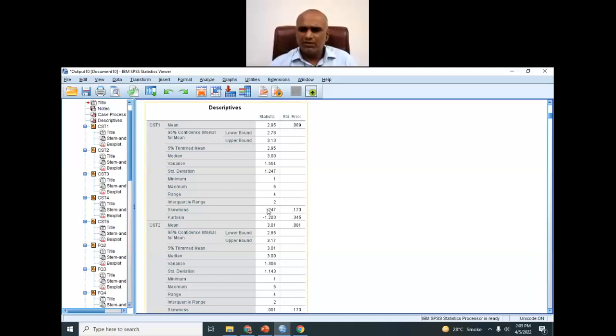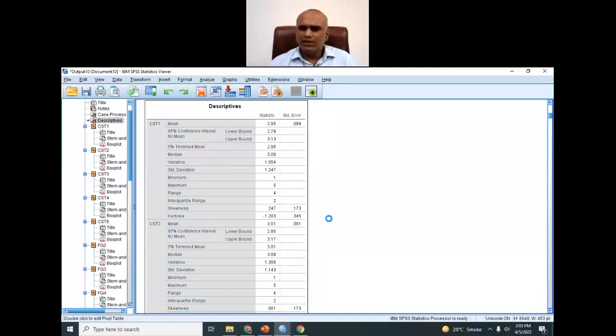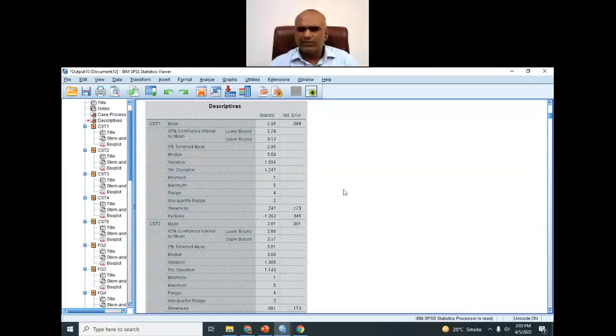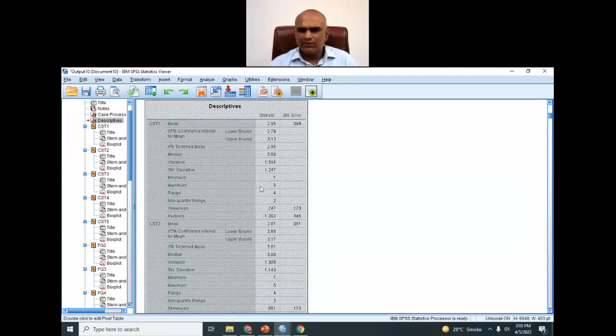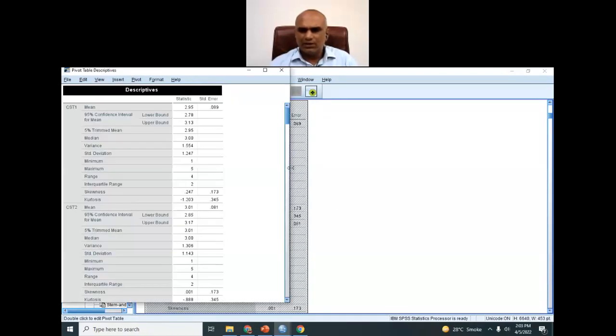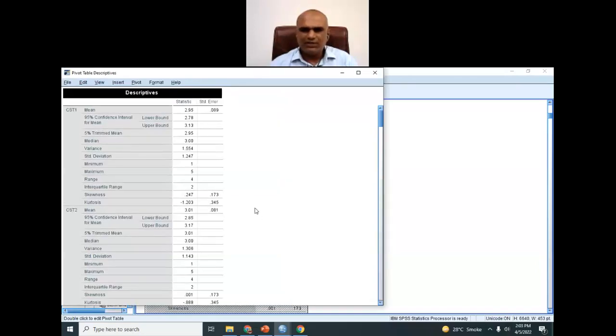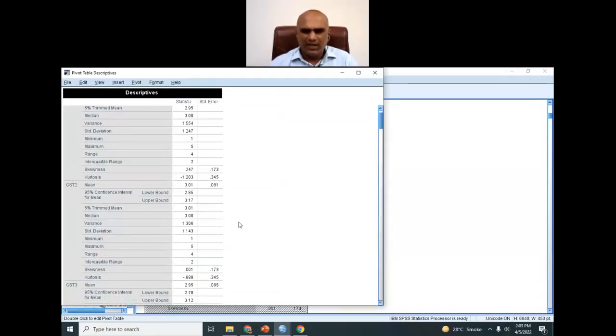And if you look here, it is 0.247, and the second one is 0.73. Then here in CST2, the skewness value is again 0.001 and then 0.73.